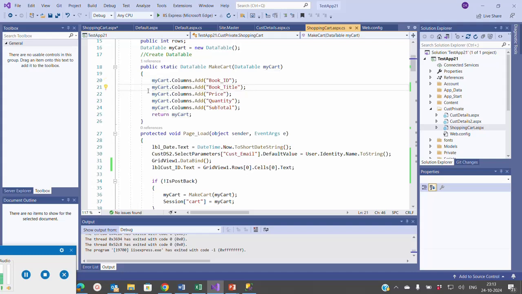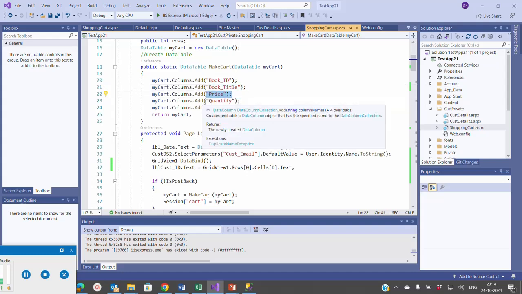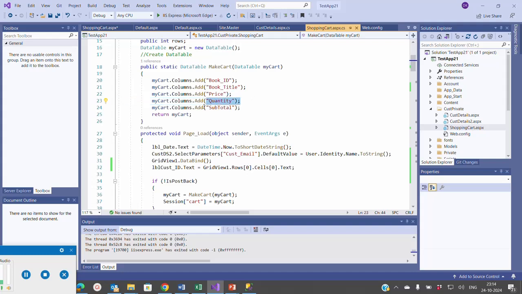Our 2D structure will be a tabular structure that will have the column names as book ID, book title, price, quantity, and then a subtotal. Subtotal will be obtained by multiplying the price and the quantity together. And these columns will constitute our data table.